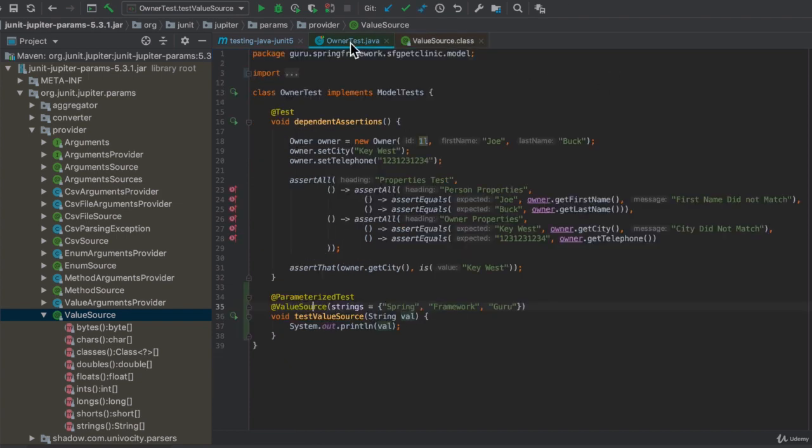So come back over here to the owner test. Basically, we are setting up our test to take in values from a source, and the JUnit framework gives us a variety of ways to get those values into our test. Like you might have a test that's covering credit card numbers. I remember when I was working at Visa, I had to determine the type of credit card, and I actually had to write a test. And in the industry, there's a very specific specification of credit card numbers.